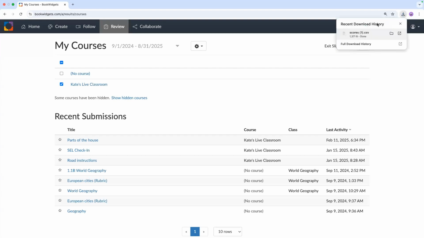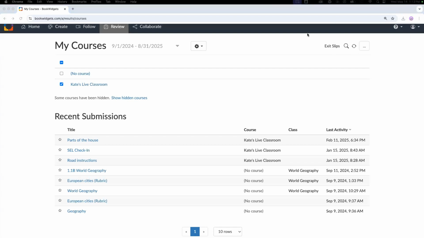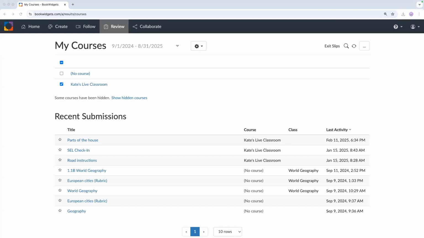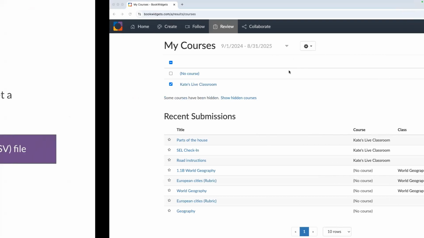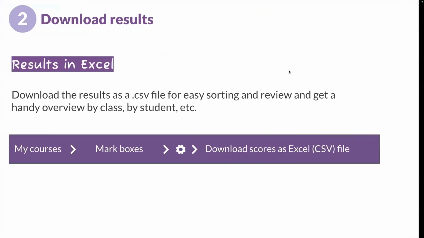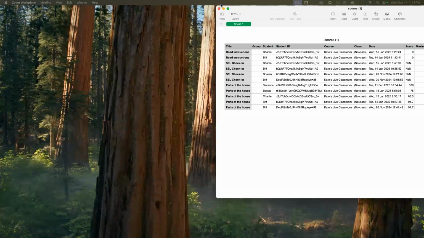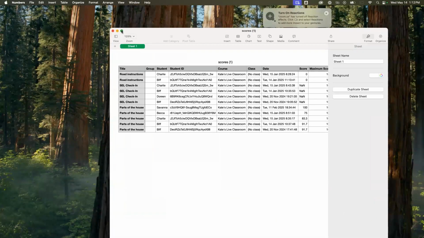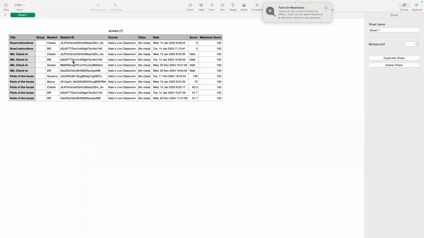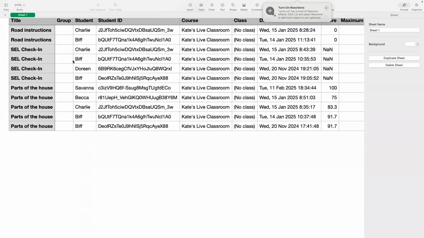And then let's go open it up so you can see what it looks like. Let me drag it over. So luckily I didn't have too many submissions for this course. Let me go one more over and drag it over this way. Here we go. Okay, so you can see in my CSV file, I get some good information.